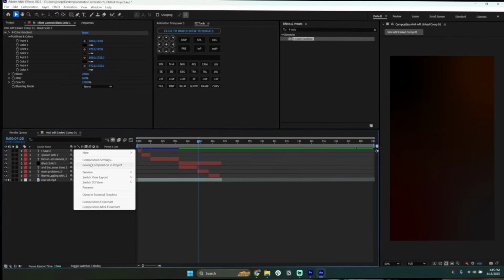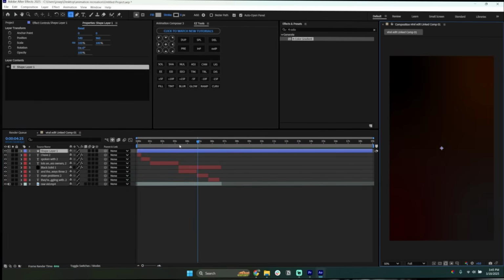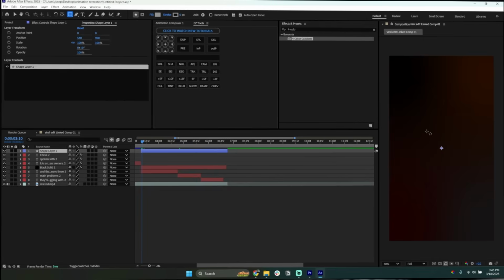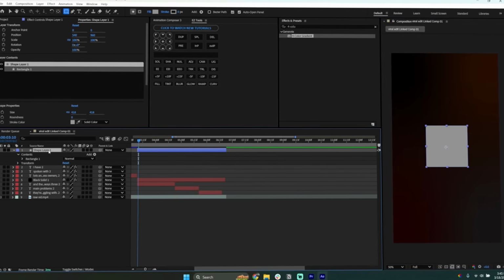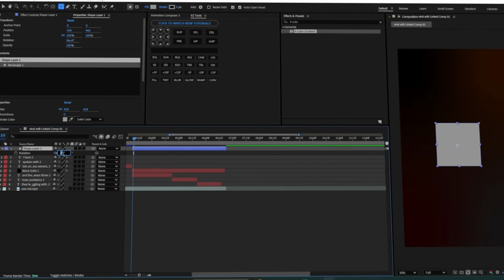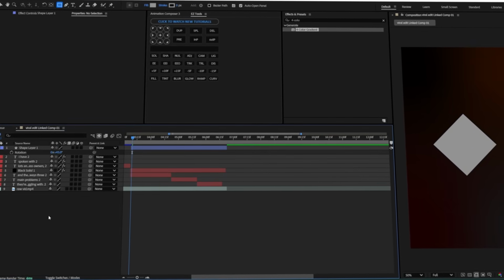So now we can get to work on these shape layers. I'm going to right click and add in a new shape layer. Now I'm going to use my square mask to hold down shift and draw out a square over here. Then I'm going to select my shape layer, click on R and write out 45 degrees so that it's rotated by 45 degrees, which gives us a rhombus.